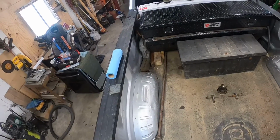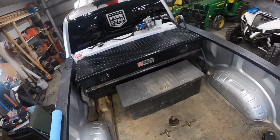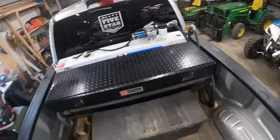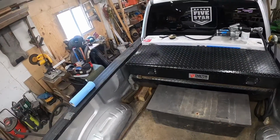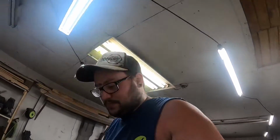Big reason why I use that is on trailers, how the leaf springs work. Sometimes they get locked up and I need that to pry them back down. But I haven't had that problem. The dump trailer was notorious for it. Haven't had that problem since I rebuilt the leaf springs on the dump trailer. You can catch that in a 2-part series on the channel. So yeah, let me open up the back seat here and I'll show you the rest of the stuff.